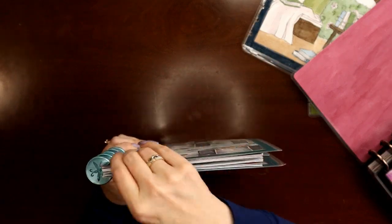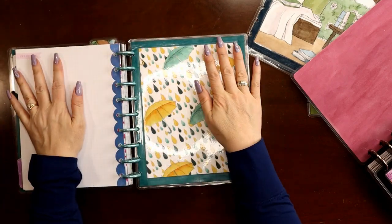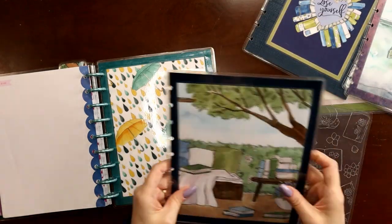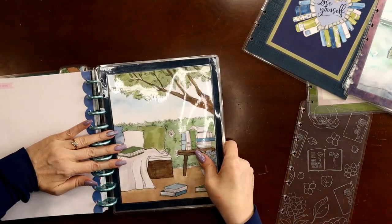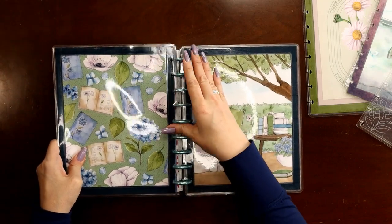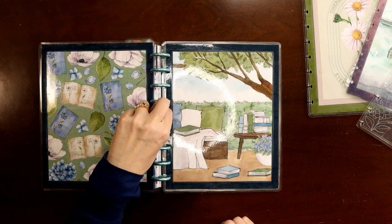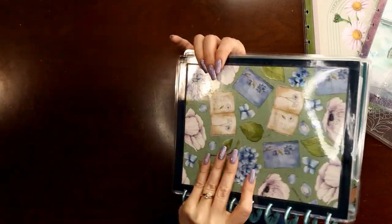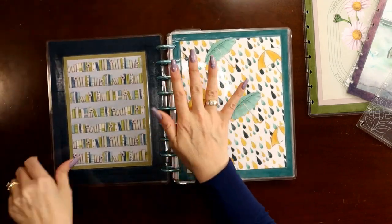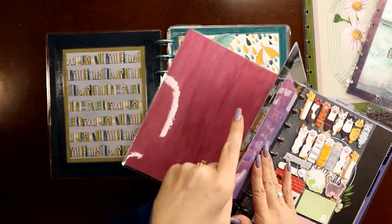So here is just a normal setup planner — front and back cover, bookmark — but it's only got three months, so it's super skinny. To make this a transformer planner, you open to the very back cover as if you were going to put more months in. Here's the tricky part: you put your next set of front and back covers in. You put your front cover on and your back cover on as if your planner was laying open flat — confusing because I do reversible covers. But when I pick this up and let it swing shut, now I have a matching front and back cover!